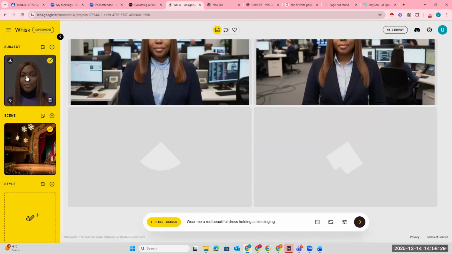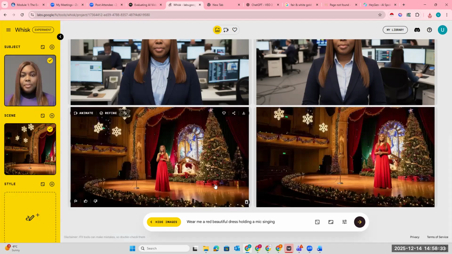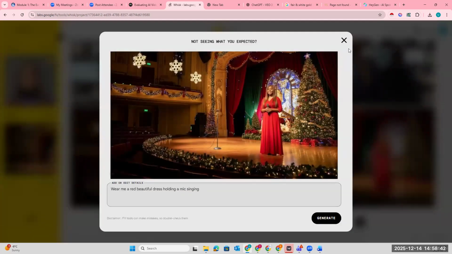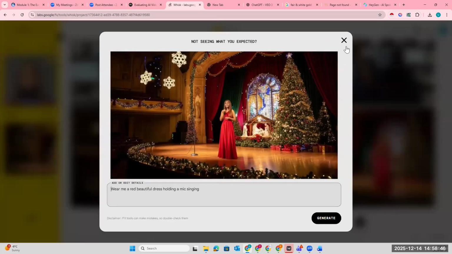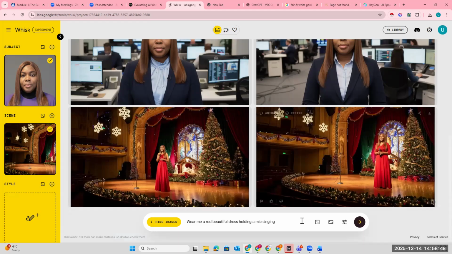I'm just creating myself right now. So we're going to combine the scene. It combined the scene already. Oh, it selected the scene. I didn't realize that. But I think this one really looks nice. Okay, so I think this one makes me look a little bit slimmer than I am. So let me say focus. The camera should be focusing on the face. Camera focusing on the face.